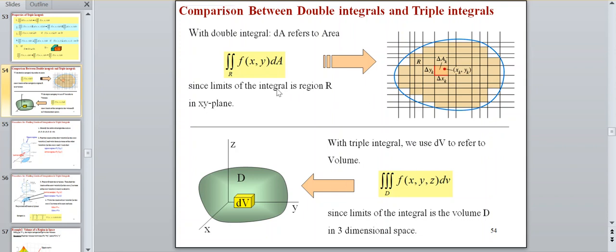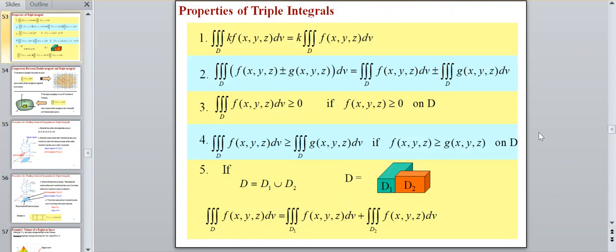When we are talking about the double integral, it means we are talking about the integral of a function of two independent variables on a bounded region in two-dimensional space. When we are talking about triple integrals, we are talking about the integral of a function of three independent variables on a bounded region in three-dimensional space. So they are completely different things, and the difference is obvious. We don't need to talk about this much. So let's move on to the next page.